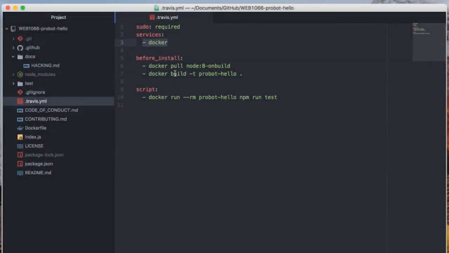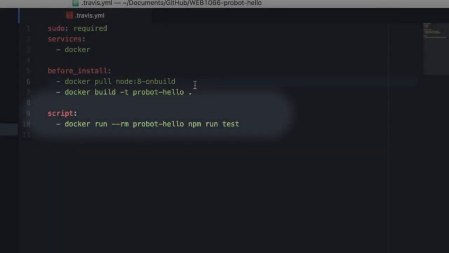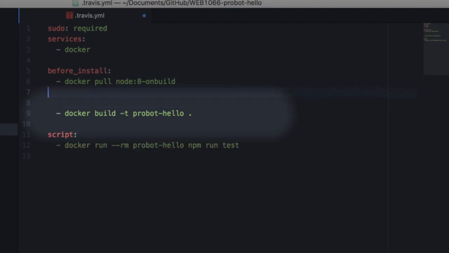So if you notice here, the before install phase actually doesn't have an install phase. And what would be really nice is if we pulled the image first before we installed anything with the image, and then tag the image in an install phase. So let's separate these two things into 2 different phases. So we'll leave the before install just as is, and we'll add a new phase called install.